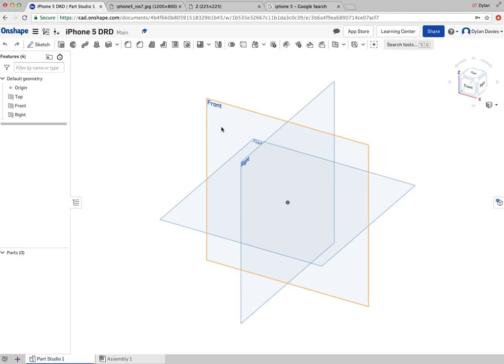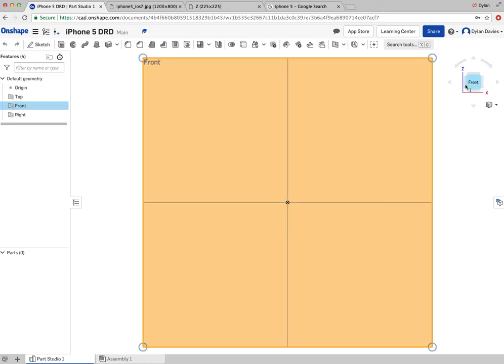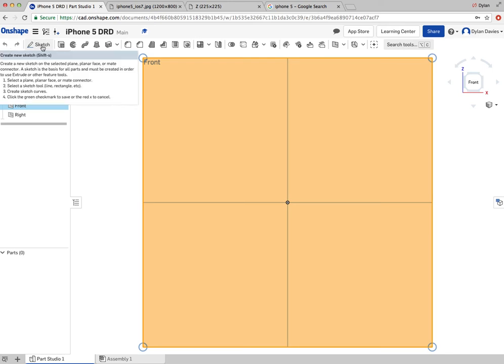At this stage, you want to think about how you want to orientate your product. How do you want it to appear? Do you want it to be standing up, or do you want it to be lying on a table? If I wanted it to be lying on a table, I would start drawing the product on top. Instead, I want to have the product standing up, so I'm going to click on front and double click on front, because that's the way that I'd like to draw. Imagine yourself drawing on a table. I want to be drawing it in bird's eye view or plan view.